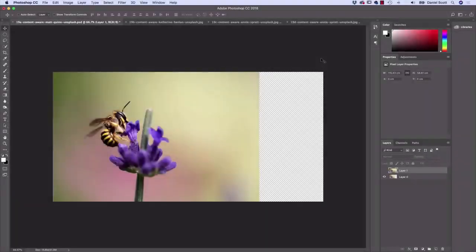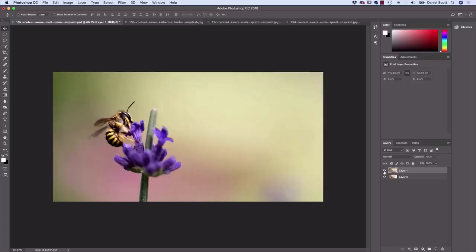Hi there, in this video, we're going to look at something called Content Aware Fill. It is my second most favorite tool or feature in all of Photoshop. It allows you to do fun things where I've got this extra space over here. This is the original image. I just need to magic up some background and presto.